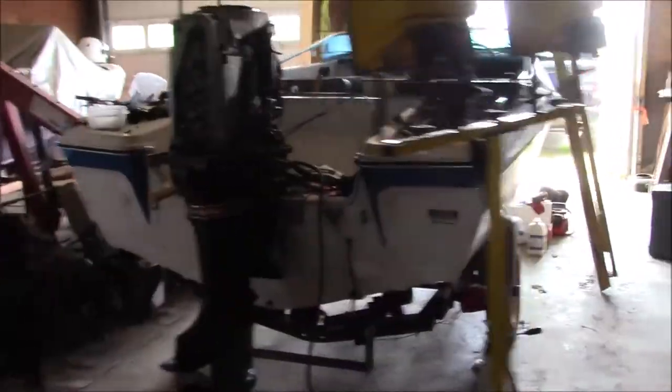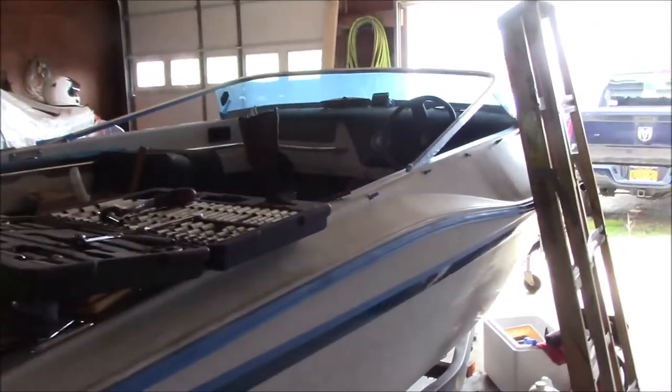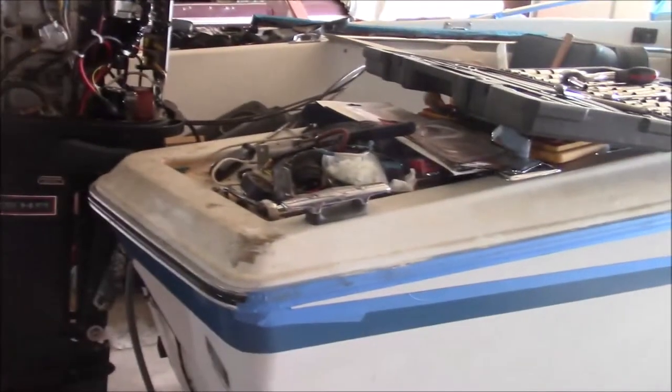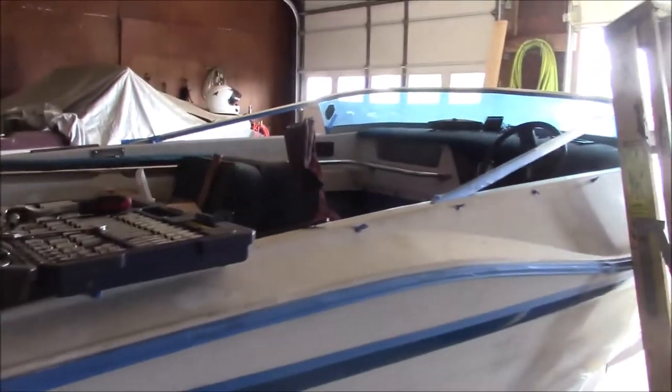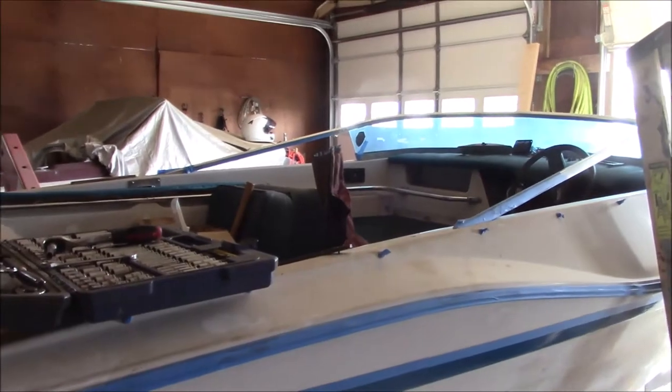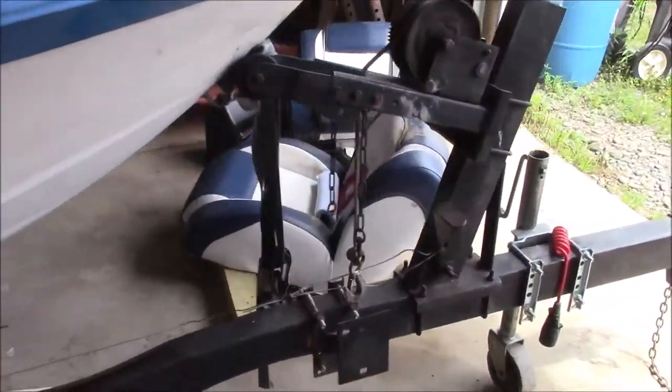And this one here, the goal was to have a reliable running boat for around $1,000. And I've got 600 into the boat and 400 into the motor. So I don't think I'm going to make my $1,000, but I might make my $1,500. You know, it's got a decent trailer. Like I said, the boat's in pretty good shape. We're going to put some seats in it. We got some seats from a Sea Ray. They're going to go into that boat right there.